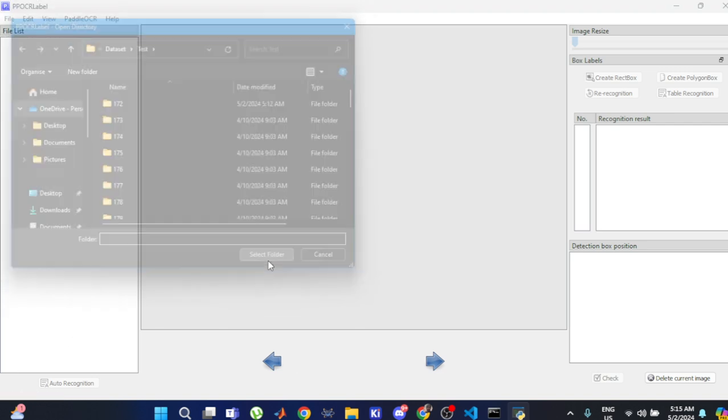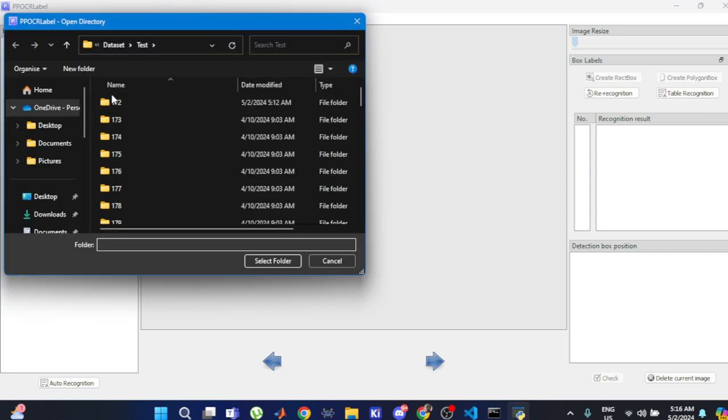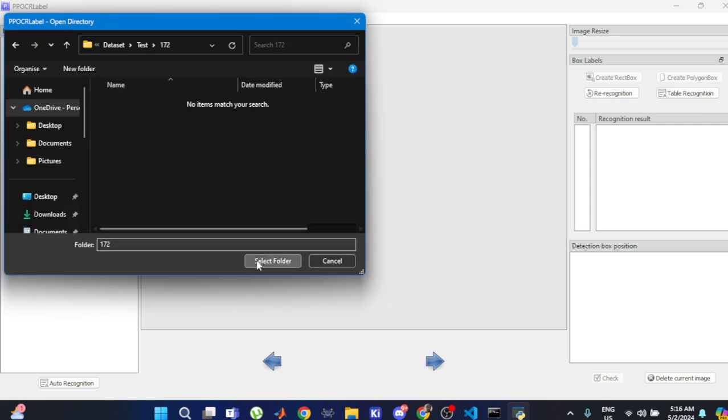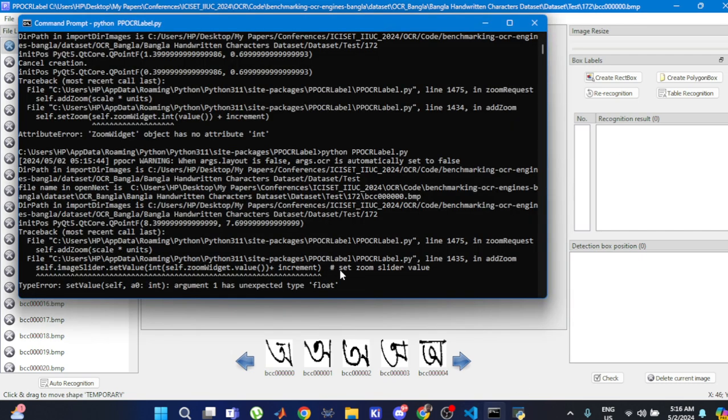Yeah, good. Select this folder. Good. Let's create a rectangle box. No problem so far. I'll delete this rectangle box. Let's zoom in. Ah, yes, that's a problem. I wonder what the problem is.